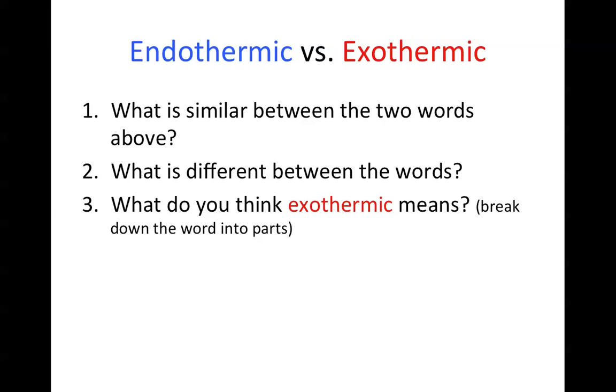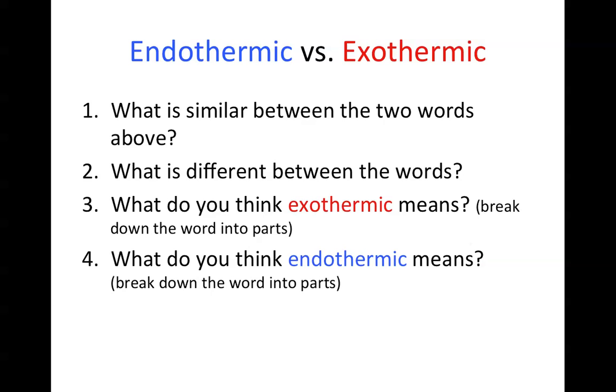Number three, make a hypothesis. What do you think the word exothermic means? Break the word down into parts. And then number four, what do you think endothermic means? Okay, once you have all of these answers, you're going to need more time than I'm giving you right now. I want you to discuss it with your partner for about 1 minute, and then go ahead and play this video again, and we'll go over the answers.